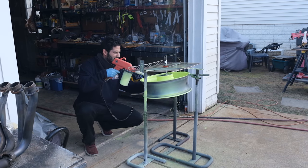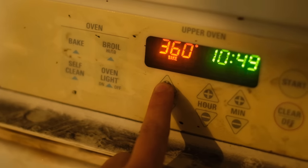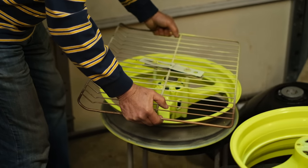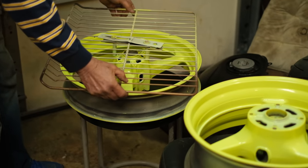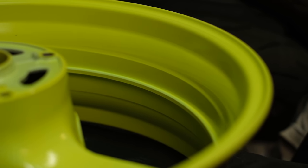The biggest thing with the powder coating project was investing in the cabinet and the compressor, and then bringing a 220 volt line to the garage from the other part of the home. So that's, when you're using an oven, you need 220 volts. Not a lot of people have that coming to their garage. So that was one of the biggest projects, even getting set up to be able to powder coat.